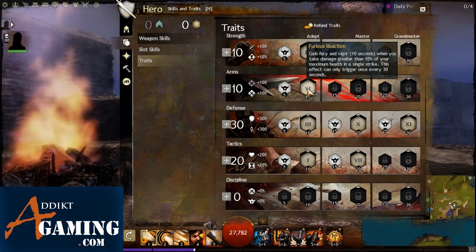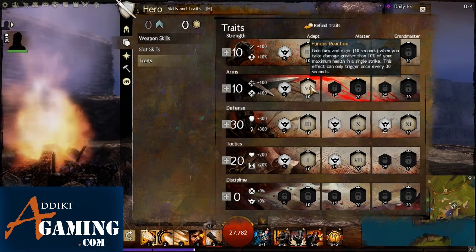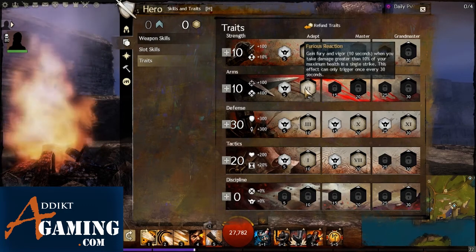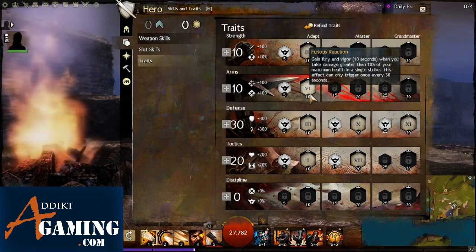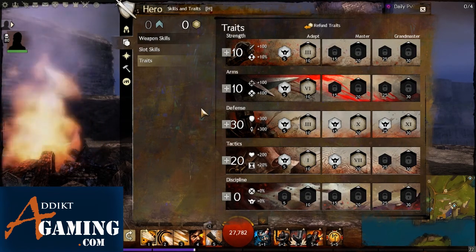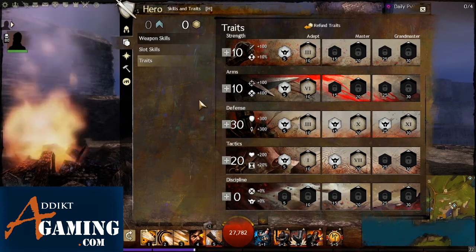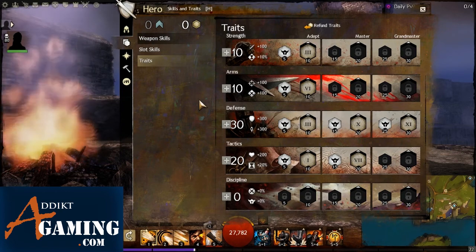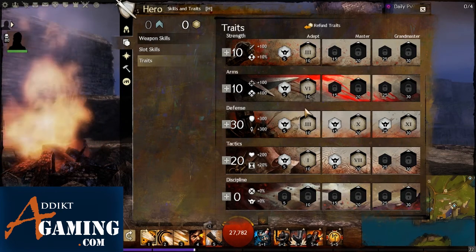And then I have 10 in Arms. I gain Fury and Vigor for 10 seconds when I take damage greater than 10% of my maximum health, which will happen when you're going against burst builds. So I do have a source of Fury and a source of Vigor. That's why I don't have to stack precision, because since I have that source of Fury, I can stack power, and then when I get that Fury, I'll be doing a lot more damage than if I sacrificed some power to get some precision for more crit.